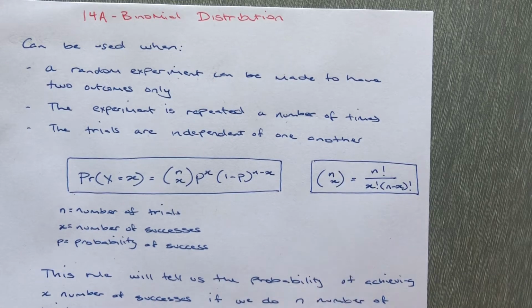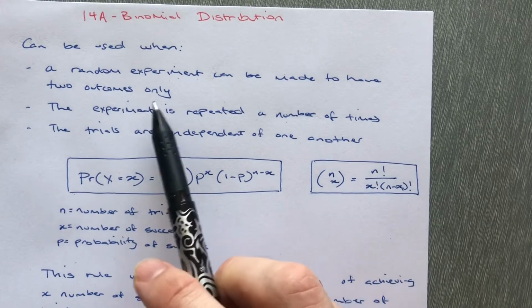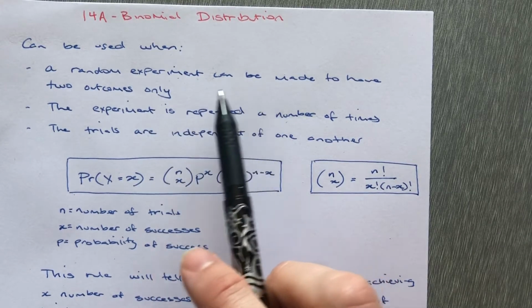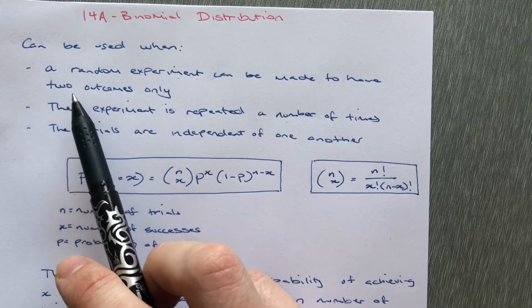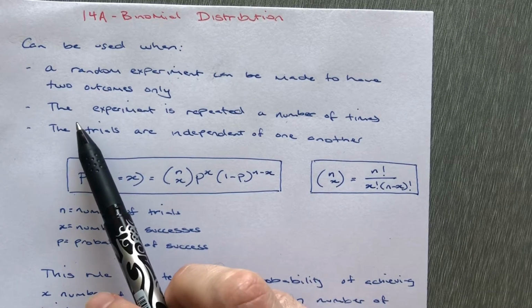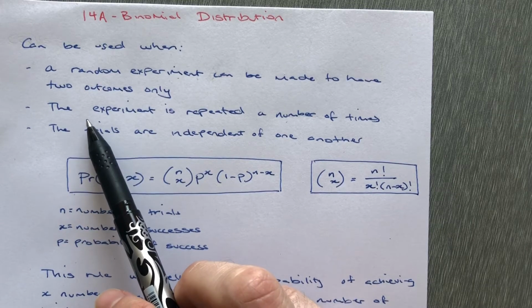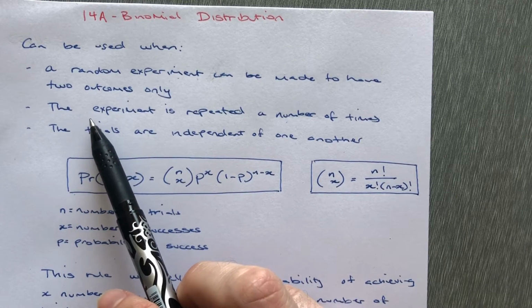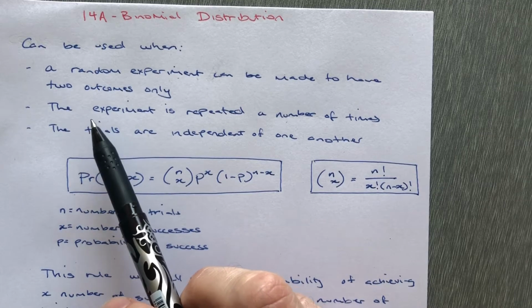So let's just think about rolling a dice. With rolling a dice, there are actually 6 outcomes, but you can make it have only 2. So if we want to roll a dice and get a 6, one outcome could be getting a 6, the other outcome could be not getting a 6. So you can make certain events have 2 outcomes rather than more than that. If we're rolling that dice and trying to get a 6, maybe we might be rolling it 10 times. The question might say 10 times, might say 5, it doesn't matter.